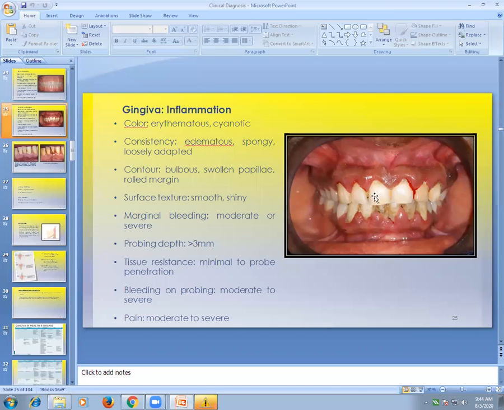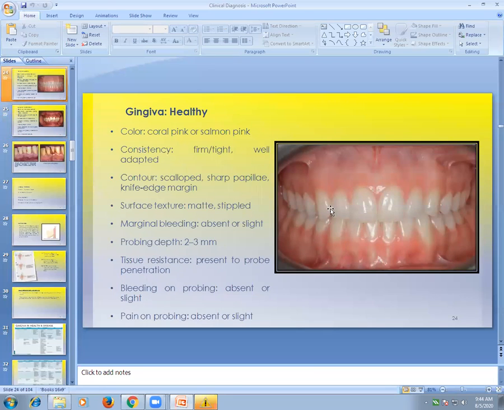Whenever fluid accumulation or the fluid component of that area is more, consistency becomes soft and edematous. If the fibrotic component in connective tissue gets more and more formation, or there are reparative changes, then, reparative meaning when tissue is trying to repair itself, the fibrotic component will be more. At that time consistency again is not soft and edematous; it is leathery or firm.